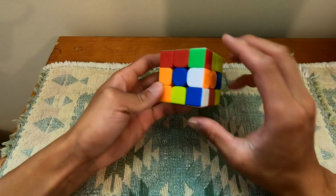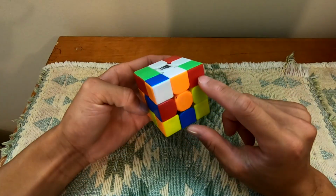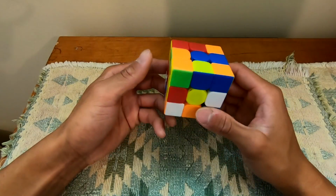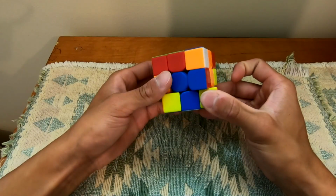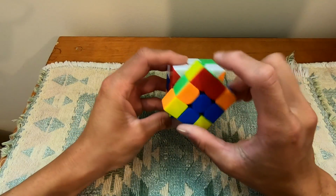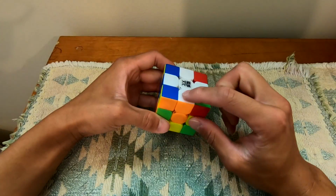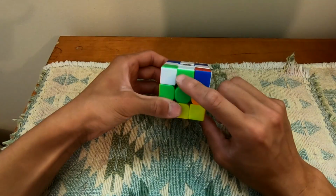Now for another one, this orange and white piece is not in the bottom, but you can see that if I just do a swipe up like that, it'll solve this like that. Okay, and this will be in the correct position. And there's one more right here. This is white and blue. So I'm going to move the bottom layer until it matches this blue side, and then turn this front face 180 degrees. Now you have this cross and all these edge pieces lined up with their corresponding side.